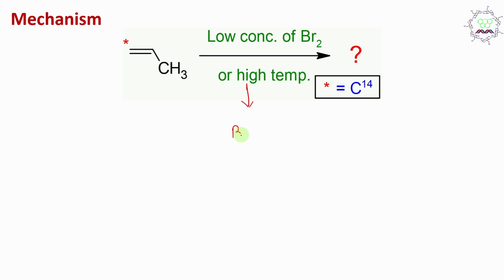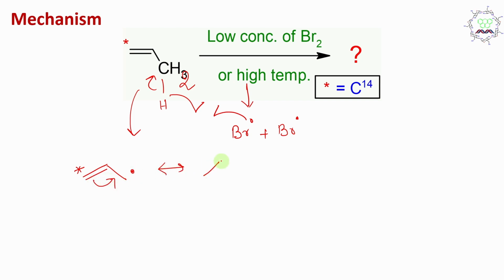High temperature results in Br radicals. If you think of bromine Br2, two Br radicals are produced here. One of the Br radicals can abstract this allylic hydrogen. Why? Because the produced allyl radical, by the way this is the radiocarbon, is resonance stabilized. The radiocarbon is the same, but right now the radiocarbon is carrying the radical. So the radical is distributed over this radiocarbon and this carbon, and the second Br can attach, that is radical addition, to both of them equally.